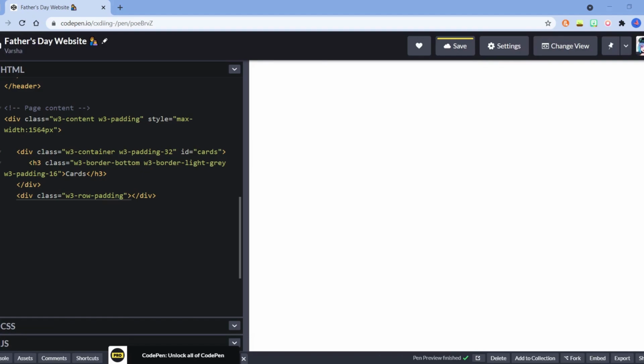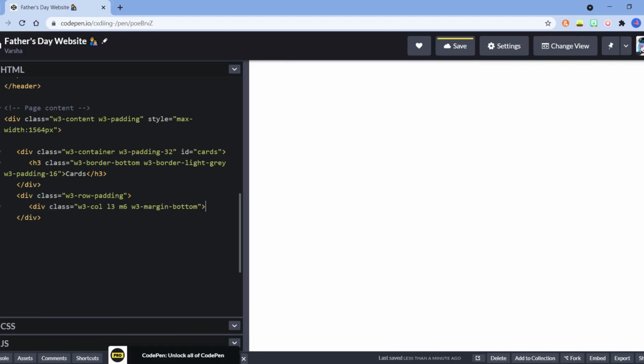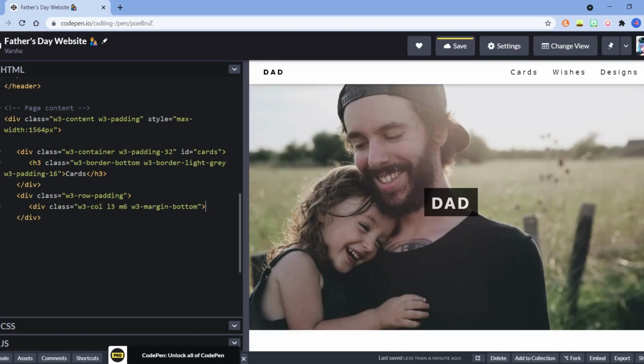And inside the div, we're going to add another div, which is in a column. Now that we got this, we can just close it now.